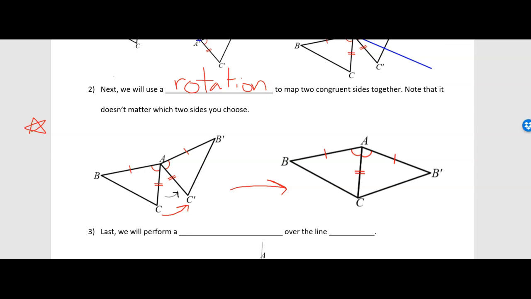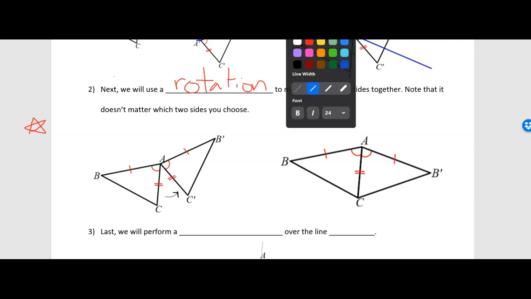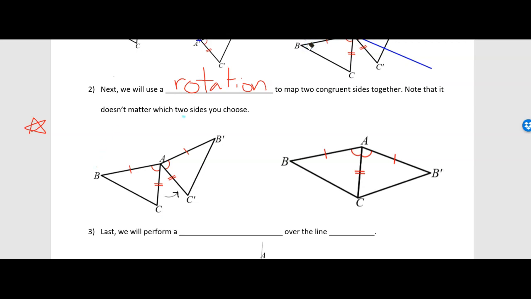However, they could have done it the other way as well, right? They could have actually rotated B onto, oops, I need my pen. They could have rotated B onto B prime, right? And they get a triangle that looks like this. So C would actually be over here, and B prime would then be the same point, right? So you can do it either way because there's two sets of congruent sides. We'll just go with the one that they had, where they've mapped side AC onto side A prime C prime. So we're currently right here.